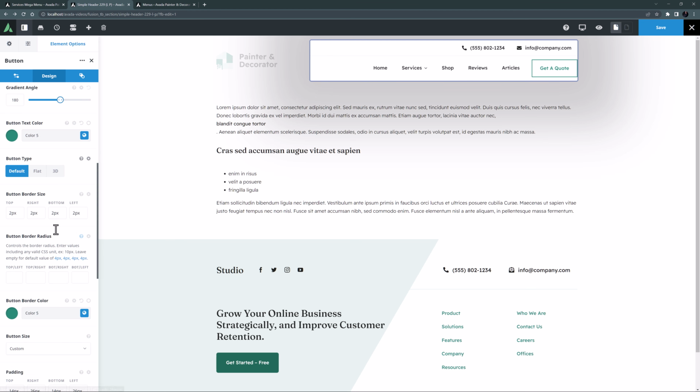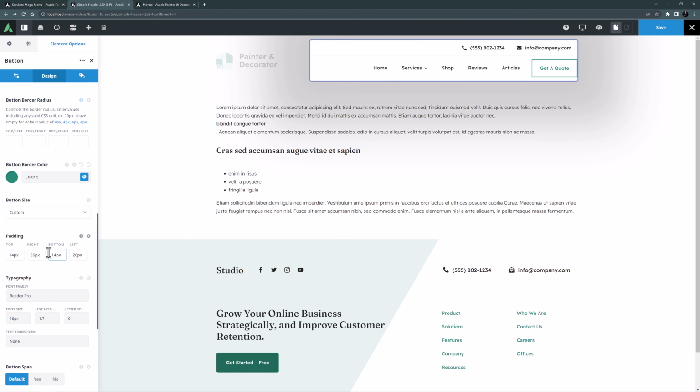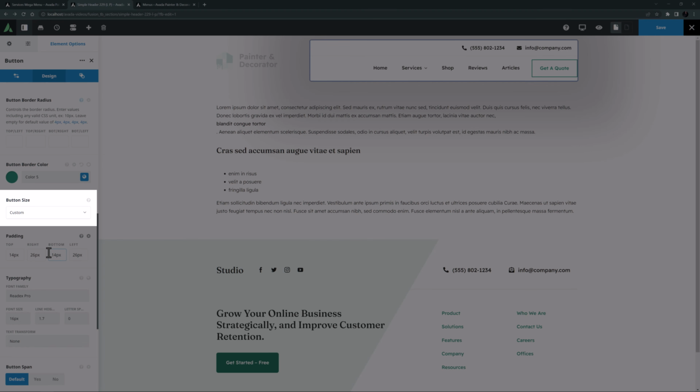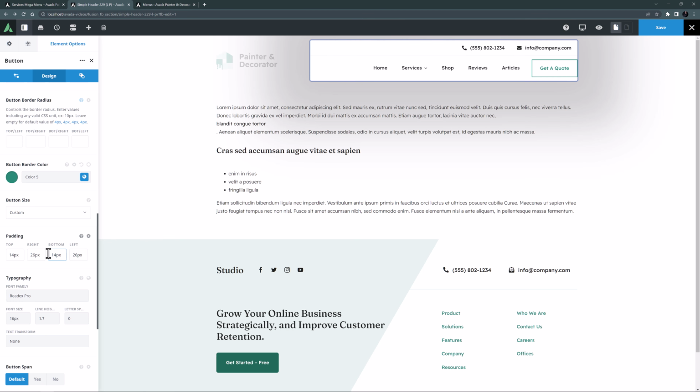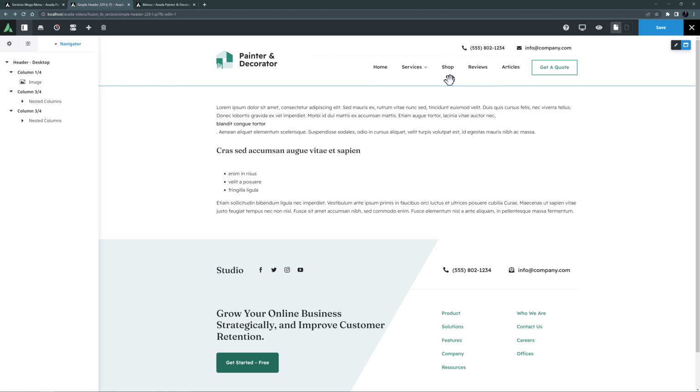I think the button here is still a bit big, so let's change that as well. The size is set to custom, and with that you can use padding to size it however you want. There are also preset sizes, but they change the font size as well. So I will just adjust the padding. Maybe just 10 pixels top and bottom. Yeah, that's a better size, and I'm happy with that button. I'll just close this nested column.